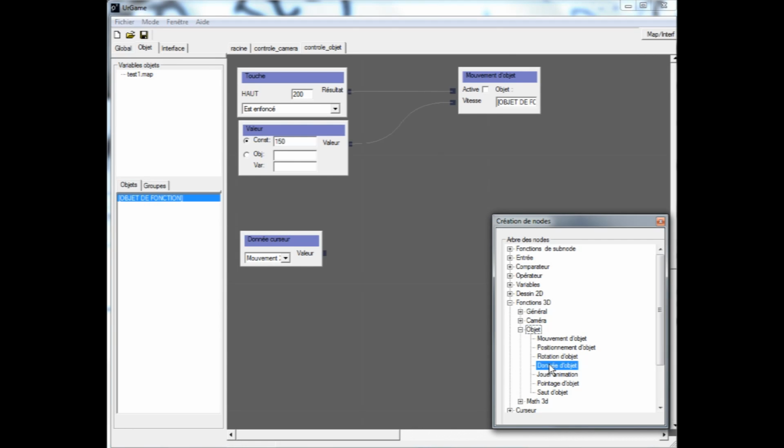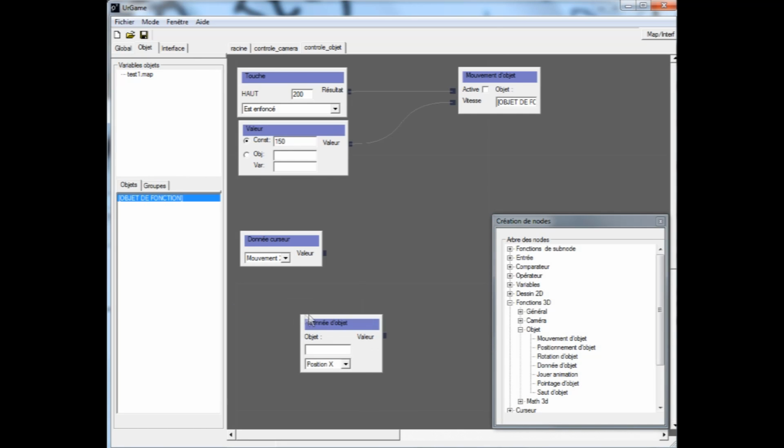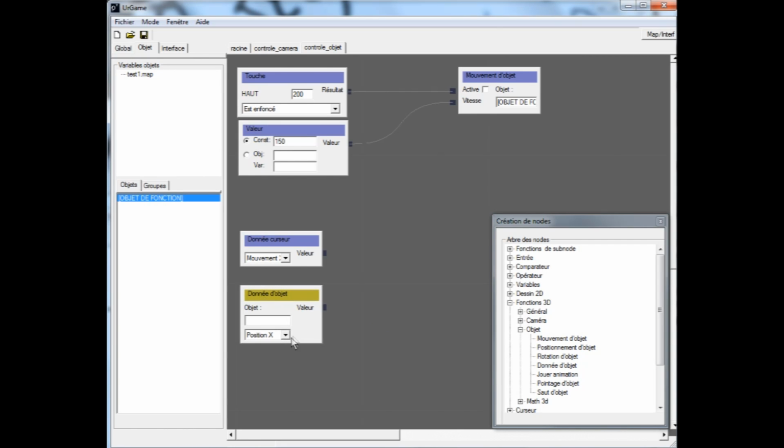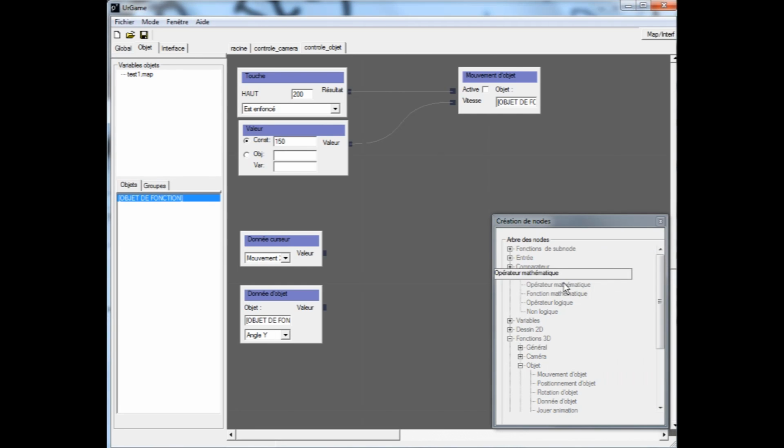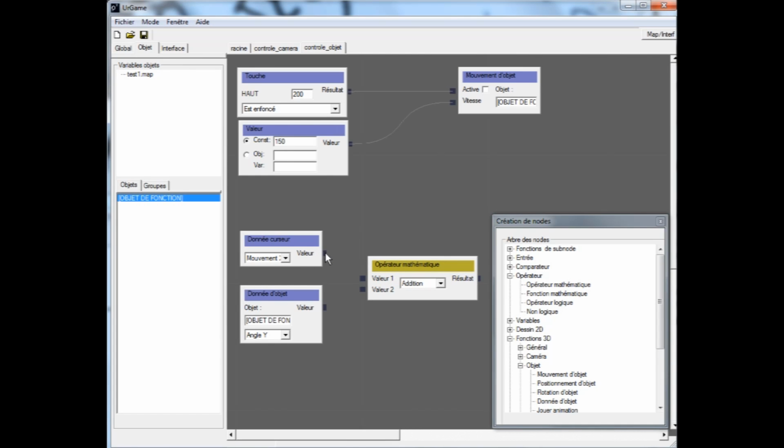Here I am adding a node which is the mathematical operator. That's a scary name, don't freak out. That's not something complicated. It's just that you have to tell your game to make an operation with two values. Here we are making an addition between two values. The first one being the movement you're making on the horizontal axis with your mouse, and the other one being the starting position of your object.